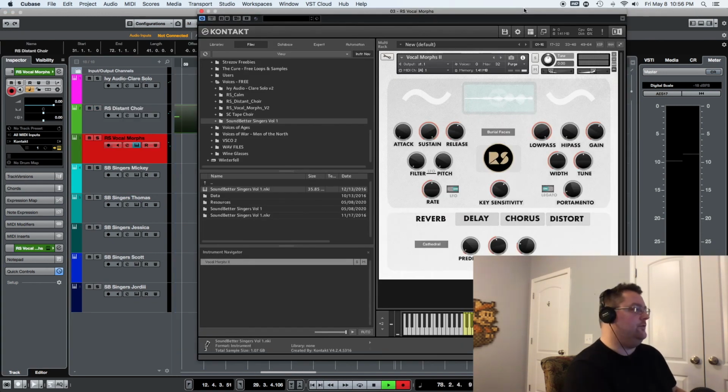Okay, and these are the vocal morphs. So this is going to be a more eclectic collection of sounds. Again, you have a drop-down menu here with the different sounds. No key switches that I can find on here, though. So you actually have to use the little drop-down menu. But again, you have all the switches and knobs that you can play around with if you want.